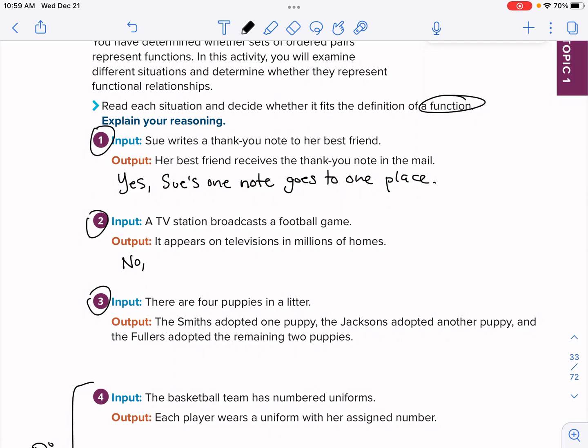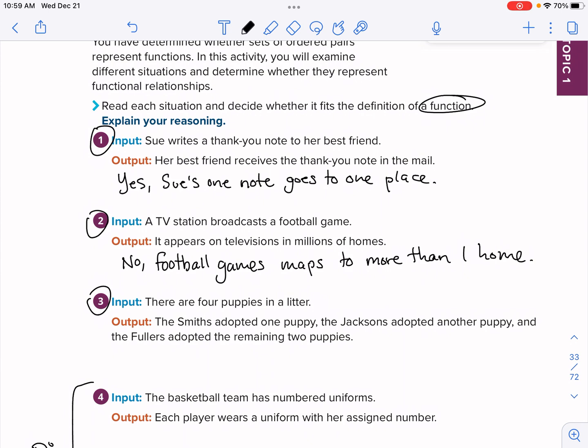We'll say that the football game maps to millions of homes, or we'll just say more than one home. Right? In order for it to be a function, it had to just broadcast to one.